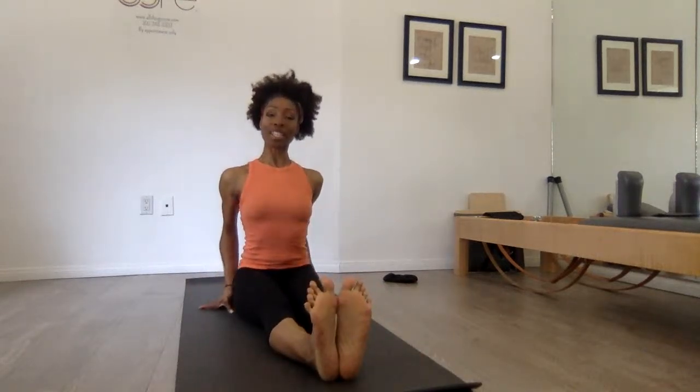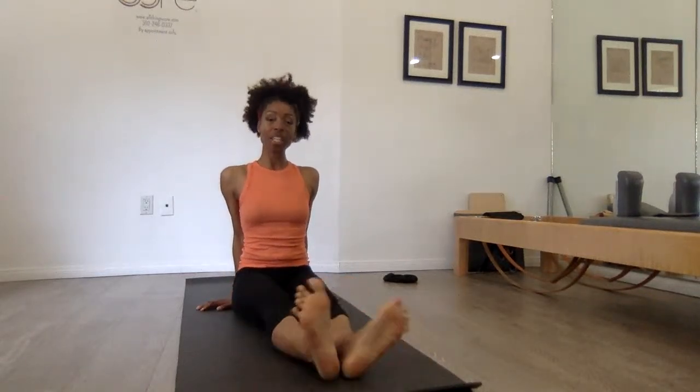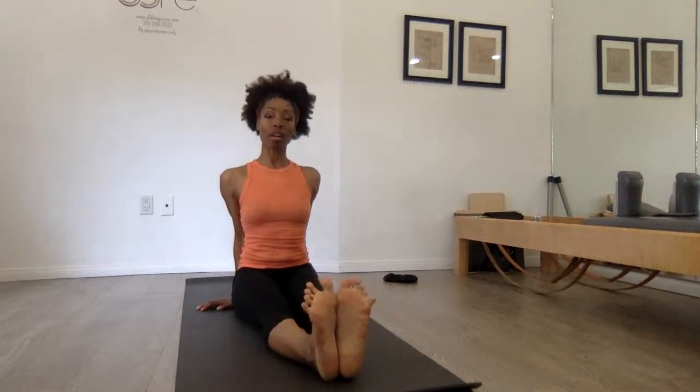So sit up. I keep reminding you. And if you need, put your hands behind you. Don't kill yourself. If your hip flexors are on fire, stop right now and get something to support yourself, all right? We'll reverse it. Other direction. So we went down, around, and lift. Let's go out, forward, and up, all right?